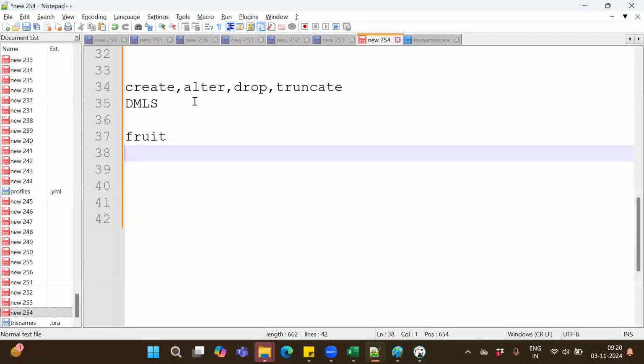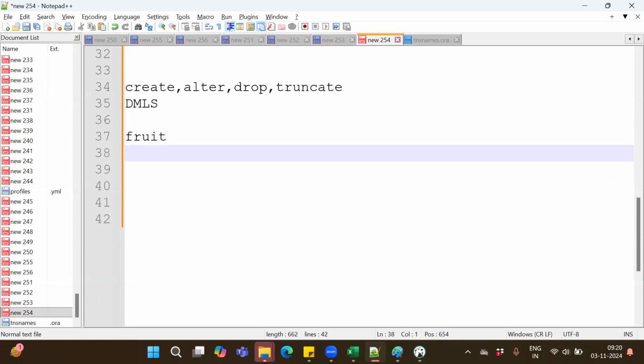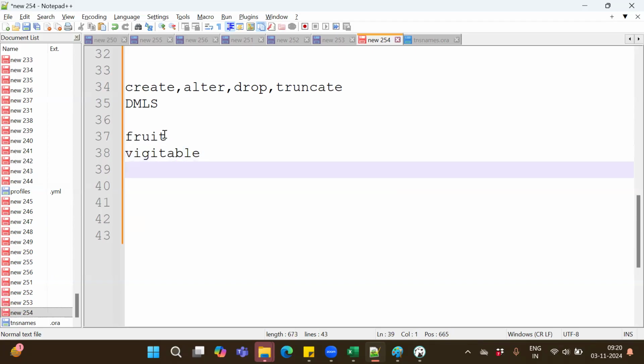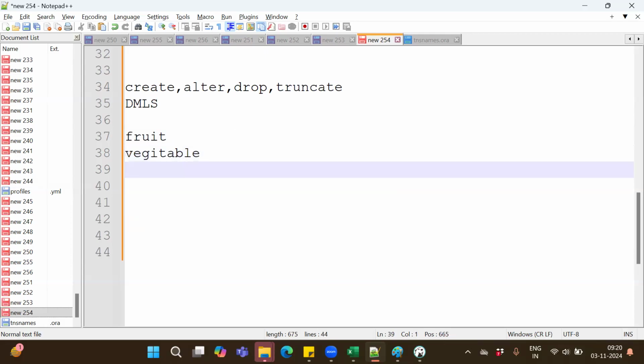Then a vegetable table, with vegetable ID, vegetable name, like that. And a car table, with car ID, car name, like this. So these three are your task to create a table.